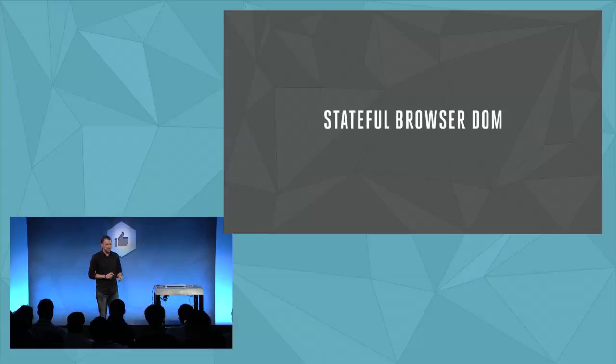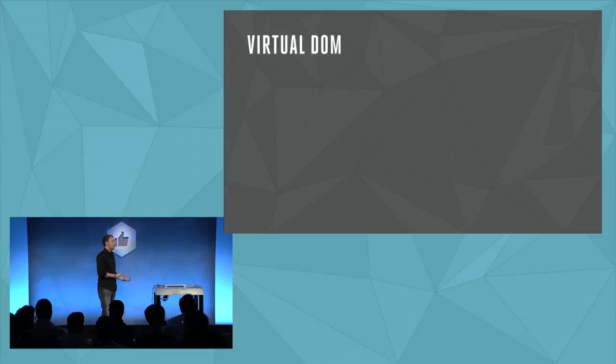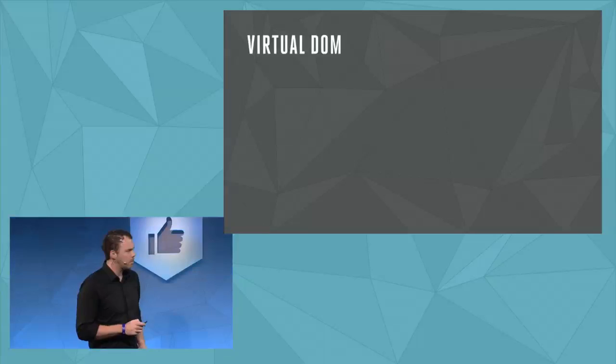And this actually isn't limited to the browser. This is any stateful UI toolkit. So imagine implementing this on iOS and UIKit. People generally don't destroy and recreate view hierarchies on every change because of the performance characteristics and because of the user experience problems. So what we did at Facebook is we spent the past couple of years building what we like to call a virtual DOM abstraction, which is implemented in this library called React. And what the virtual DOM lets us do is model our UI in the way that I just described, conceptually re-rendering everything, in an inexpensive way and a good way for user experience.